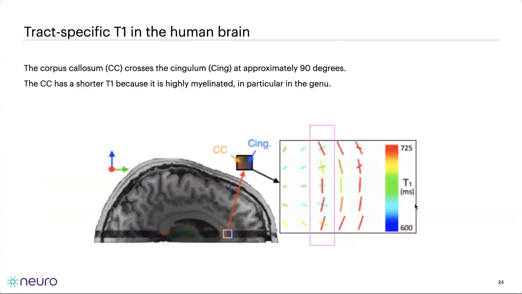Okay, so what does this look like in the human brain? I have a few examples. This is one of my favorites, where you really, at the front here, have the corpus callosum that's going down, and then you have the cingulum. And you once again can really see the difference in T1 times just at this boundary, where you have voxels that include both fiber populations, okay? So there's this area, and then another area where we can see a nice crossing where you also see the fibers alone in their neighboring voxels.